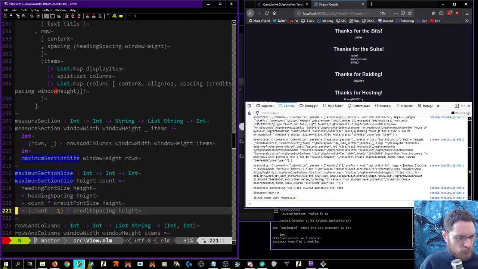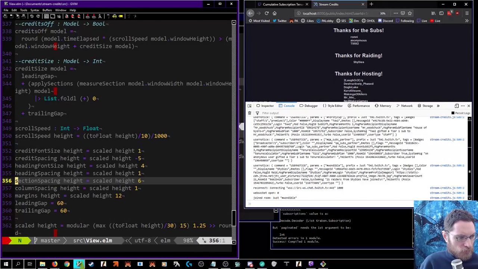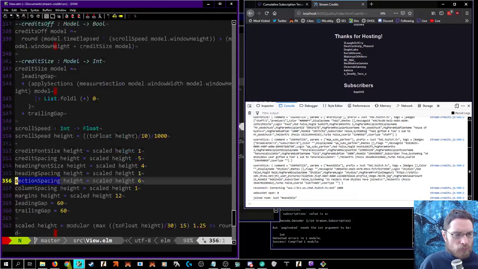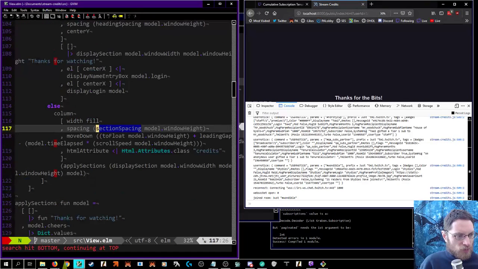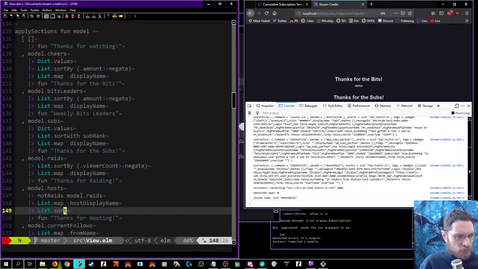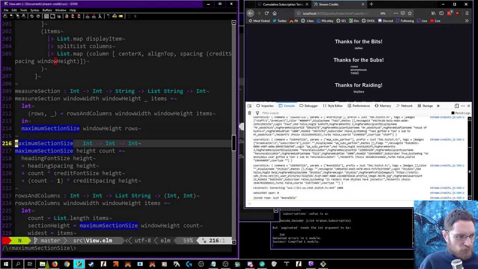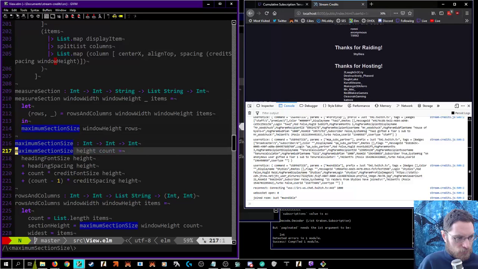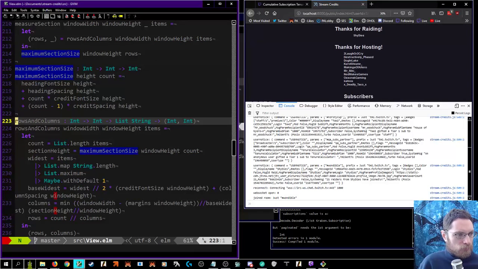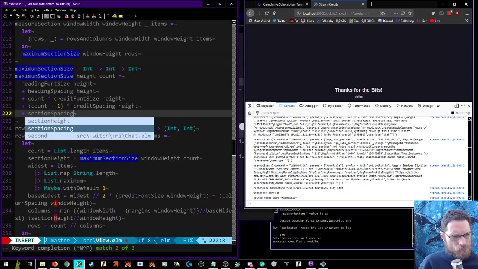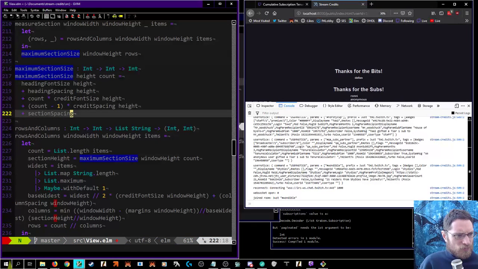Heading spacing, ooh. Yeah, we lost that. Okay. Maximum, so it's going to be slightly off by 1. Is it section spacing height?